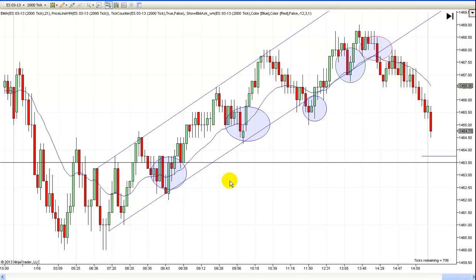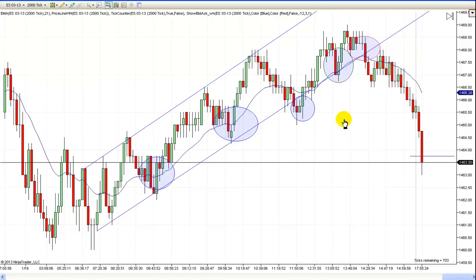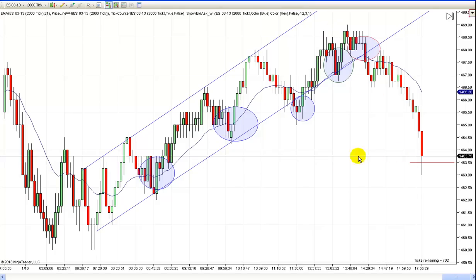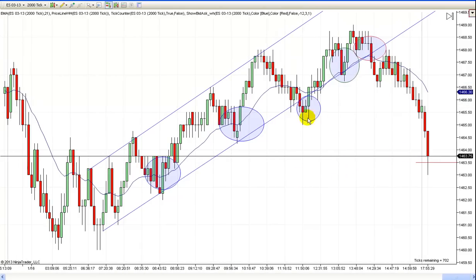But that was it for today, and there just really wasn't any more, and it was fairly simple, fairly straightforward, except for maybe right here. And that's the way all trends do. Eventually, they are going to break the trend line and probably get a retest and then a reversal. And that's what happened right here. But this was the only one that was a little bit questionable.